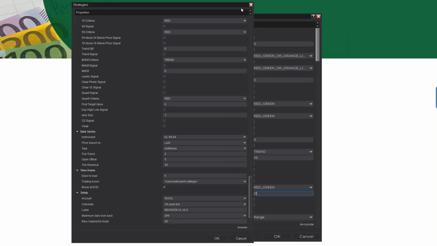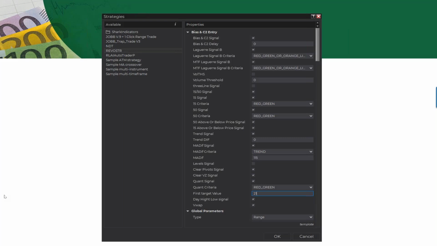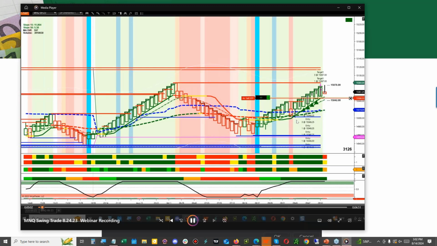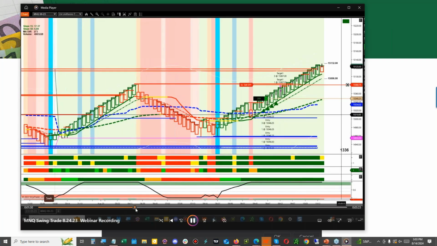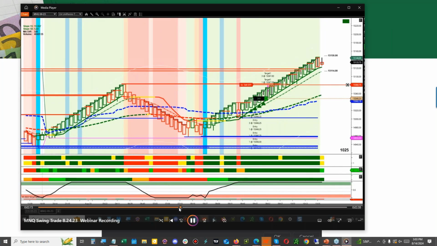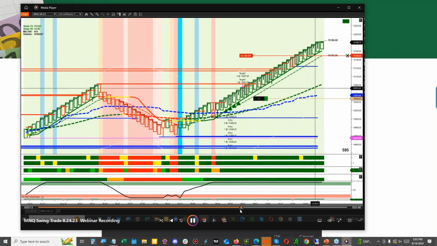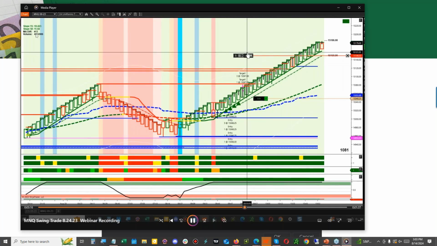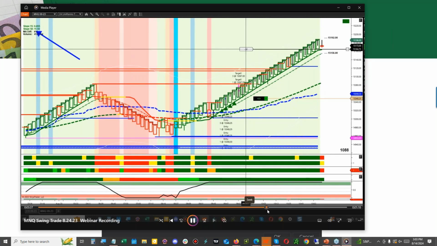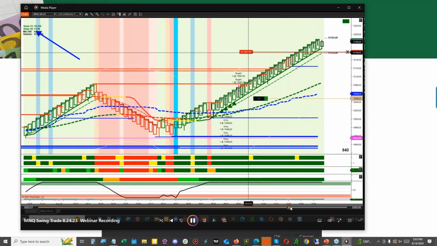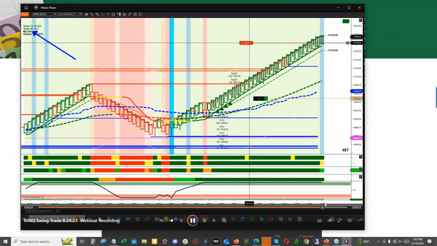Honestly, I'm going to show you a quick little video here of a trade that I took. It went really quick. I hit my first profit target and moved my stop to break even. I'm just going to go forward here really quick. We're up 300 ticks right here. We're up 340, 532. I looked at the MA diff, and it was at 412, which is really high for this, so I'm expecting a pullback. So I started moving my stop closer and closer, and finally I got stopped out at 570 ticks.